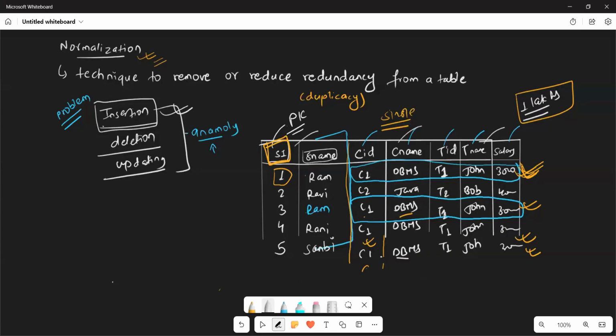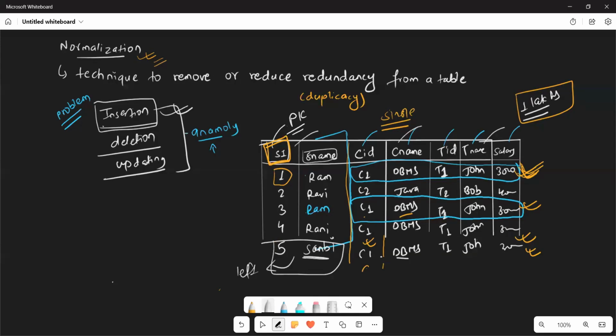Please let me complete this first. About the deletion anomaly, for example, I want to delete the record of Sanvi. This student left the school, so I want to delete the information of Sanvi only. I don't want to delete the information of the course, or the teacher who was teaching.